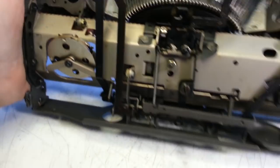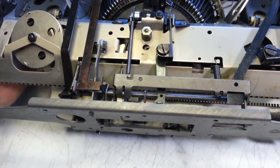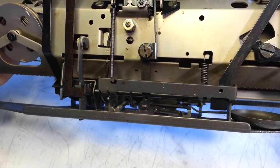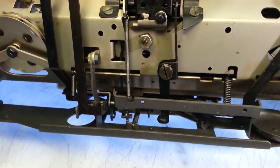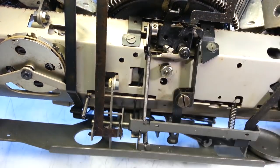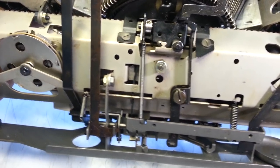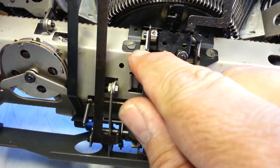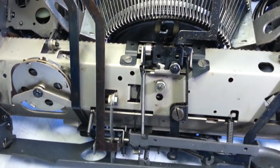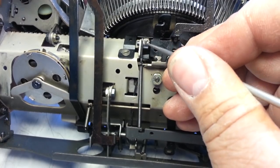Keep on looking on camera, why not? Pretty soon I'm gonna have to set this camera aside though and start getting a little more serious with my troubleshooting. Okay, I see. When I get to the edge, it's, well, I thought it was moving this piece here. This doesn't seem right. This has a set screw in it right here.